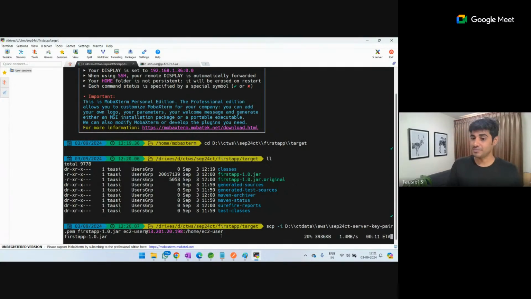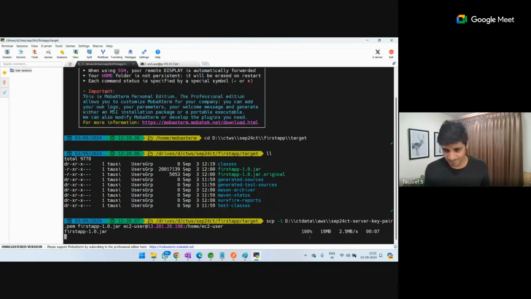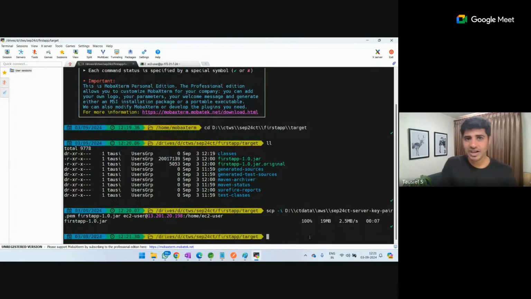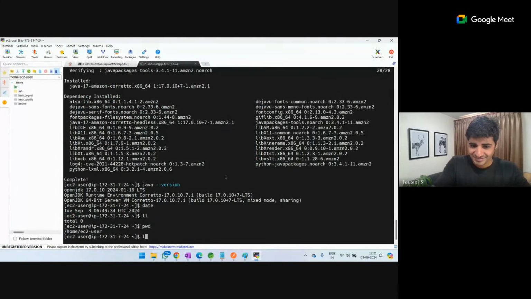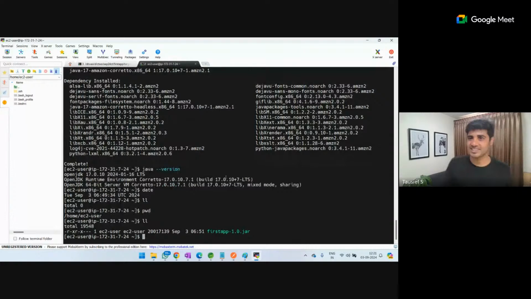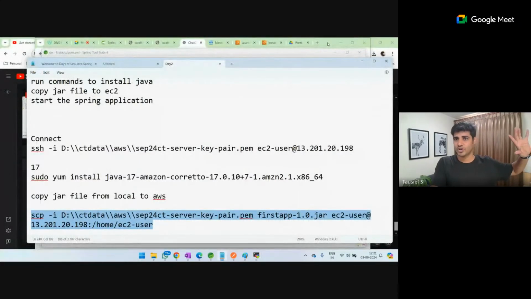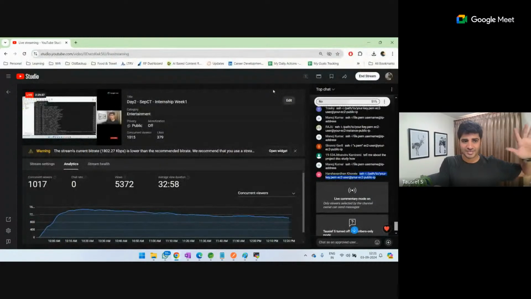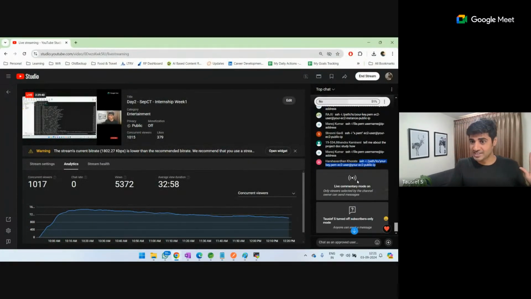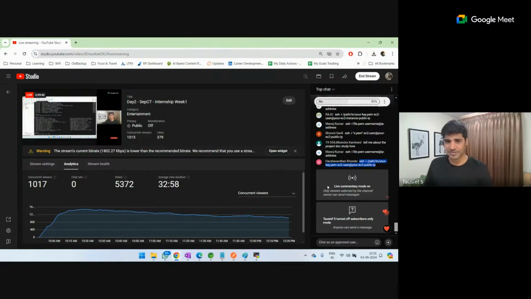It is trying to copy. The connection happened properly. Now the jar file is going percentage by percentage. 70, 100, done. Okay, if you come back here, yes, the jar is available. Guys, did it go through? Everybody, are you with me? The jar came through, everybody, are we on the same page? So we were able to connect, we were able to copy the jar file.